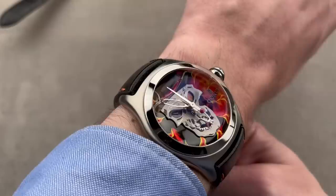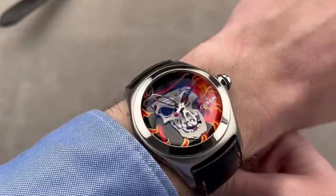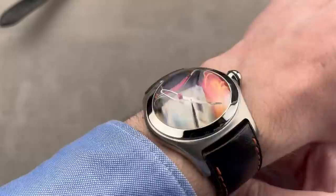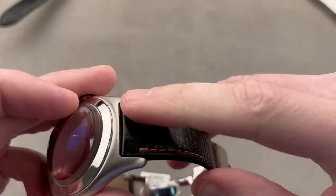He also has a side interest in general debauchery, smoking, drinking, and carrying on — so he's a good subject for a Corum Bubble. You can see this is an enormous sapphire crystal which helps shield the watch from blows that might cause a scratch, scuff, or dent. The timepiece has a wonderfully elaborate dial. You have to have a certain sense of humor to wear something like this — but if you get it, you get it. It has a remarkably robust clasp and a high-quality strap that is quasi-integrated into the band of the case with no daylight showing between them.